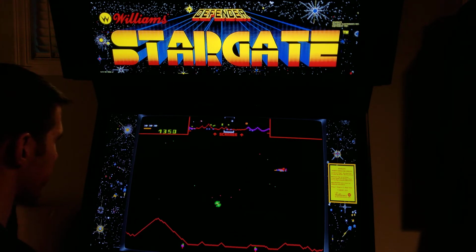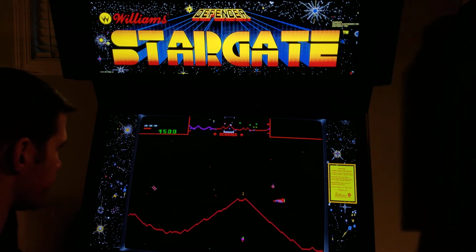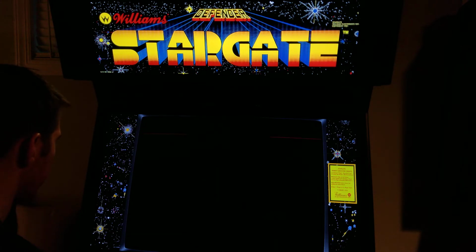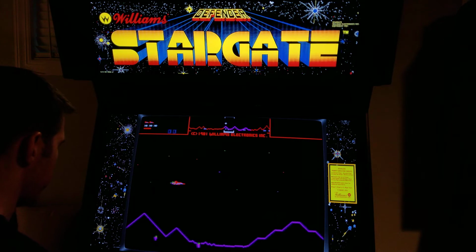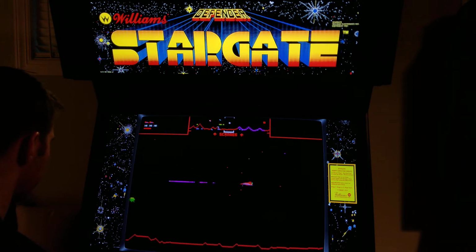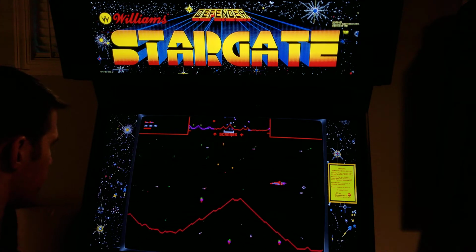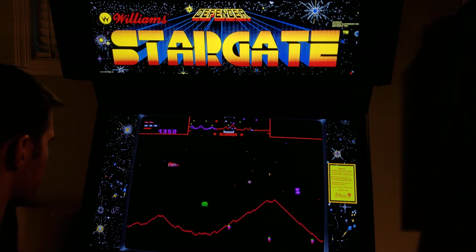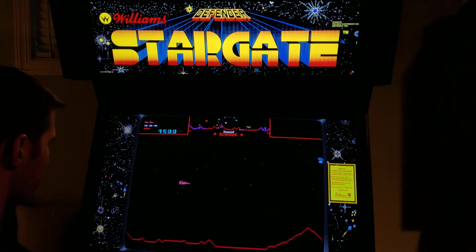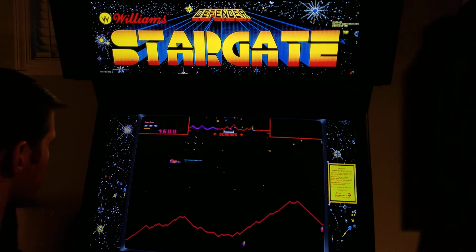What did I do? Oh, I just pressed hyperspace. I didn't mean, all right. I killed the human. Shit. Damn, this is hard. There we go. That's Inviso right there. Oh shit. I keep pressing the wrong button.